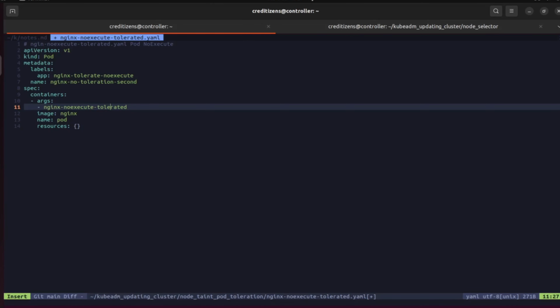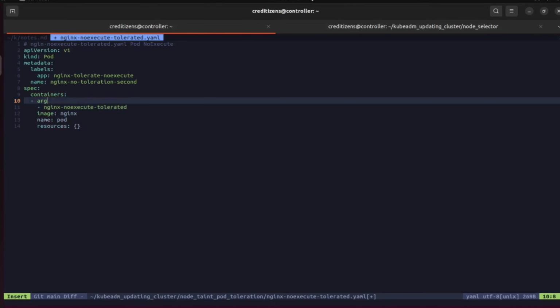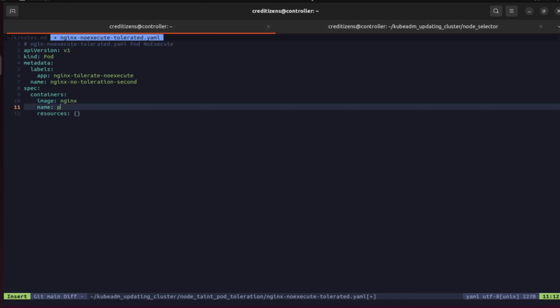So here what we are going to do is add a toleration on this pod, and we're trying to make this toleration match the taint that we are going to put in the node.